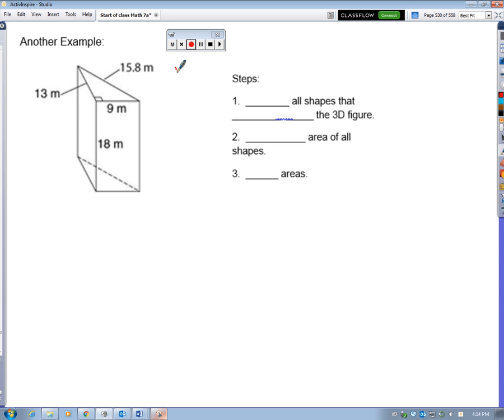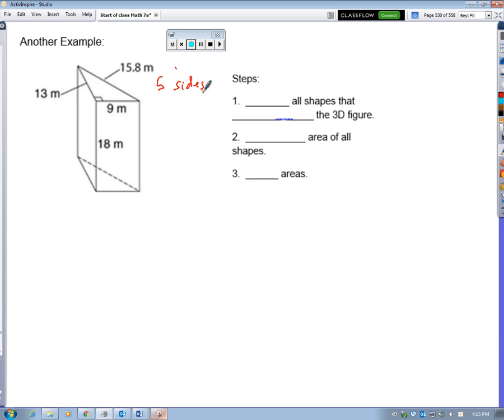Okay, make some observations about the shape first. Count up how many sides we have. We have a top triangle, a bottom triangle, so that's 2. We have a right side here, and we have a left side that's over here on the back that we can't really see, so that's 4 shapes so far. And then we have this front shape right here, so 5. So we got a total of 5 sides. Okay, that's what we're looking at. Now let's go ahead and start getting this calculated.